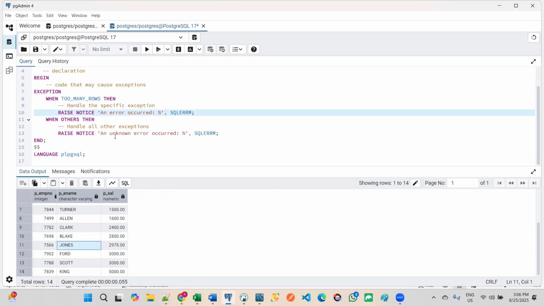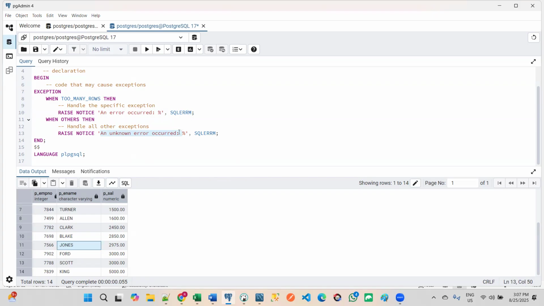Okay, but it is not possible to write the code for all kinds of exceptions, so we simply write when others then, and here we give an unknown error occurred or something went wrong kind of message to display.